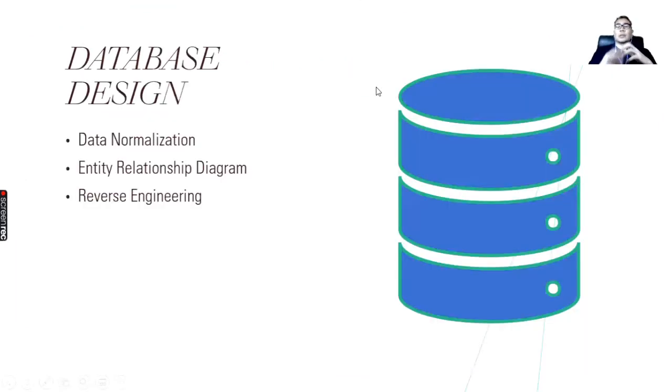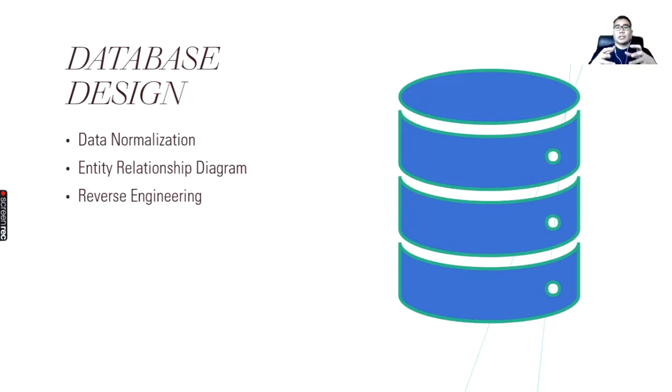A database can be designed using several approaches. The first one is using data normalization. The condition for data normalization is where the company conducting the transaction already has a certain amount of data being saved. However, the data saved in a file is still unstructured, or not normal. This unstructured data needs to be structured by using what we call data normalization. We can normalize the data from the first normal form until the third normal form.